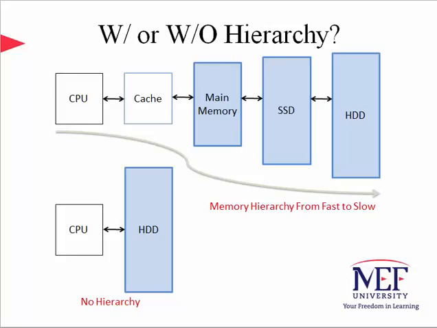Here are two pictures showing the memory system for a CPU using hierarchical architecture and without it. As we go outward from the CPU, the memory system becomes slower, yet more capacious. In other words, the technology behind it makes it store more and more data. You can add more devices to this hierarchy to complete the whole picture. For example, we can attach a tape system to talk to the HDD in this hierarchy. On the other hand, without the hierarchy, we would have HDDs directly connected to the CPU for data storage.